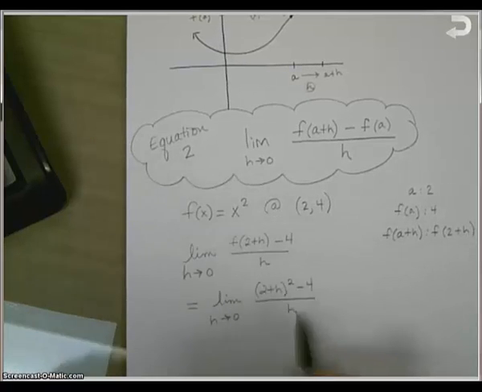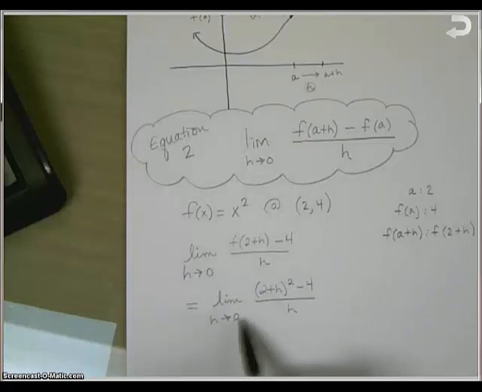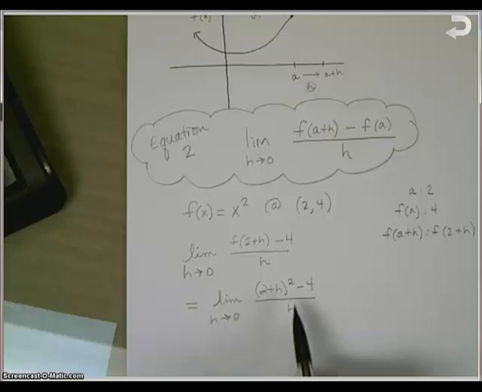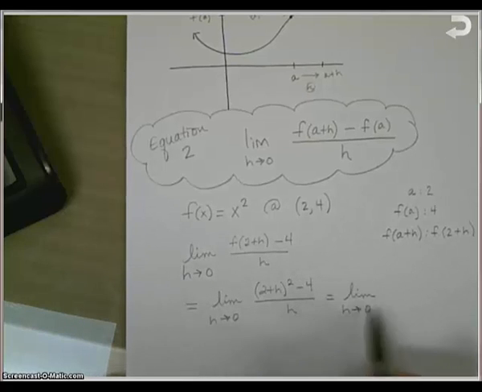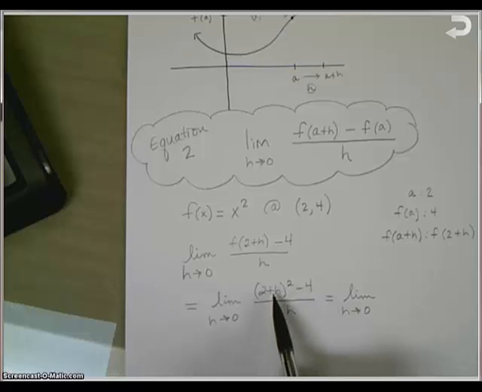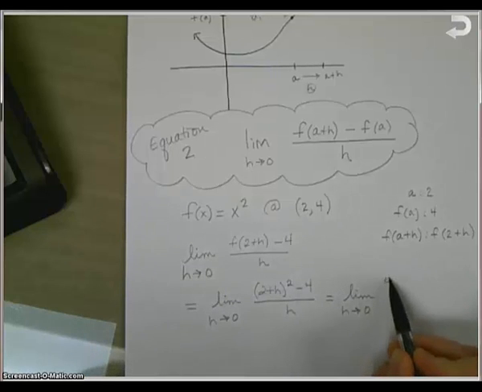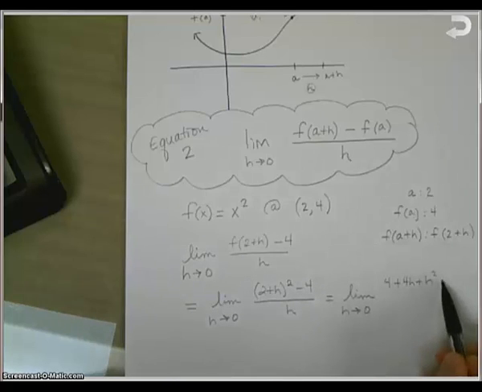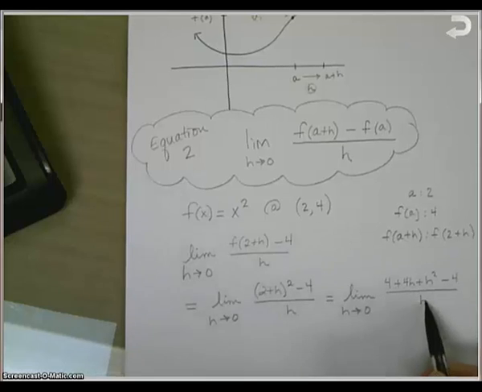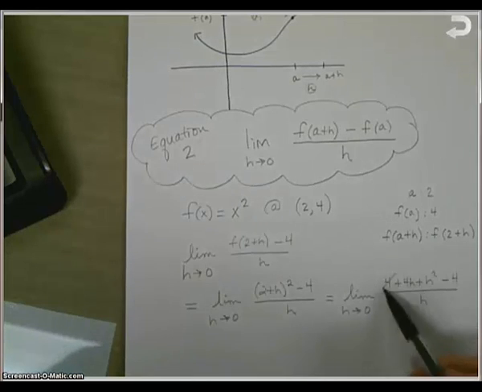Now, we had some problems like this the other day, and you try and plug 0 in for h, and you get undefined. That means that this function at 0 is undefined, but that doesn't mean that the limit is undefined. And so we're going to do some fancy algebra and see what we can do with this numerator here. Expand it a little bit. And anybody who's anybody knows that when you square a binomial, you get a, say it with me, trinomial. And this is the trinomial that you get. That squared plus these two things multiplied together, twice, plus that squared. Oh, this might be kind of nice. Minus 4. So the 4's cancel.